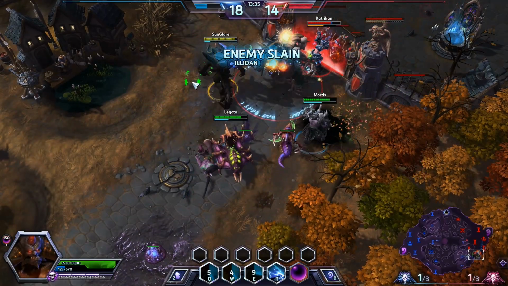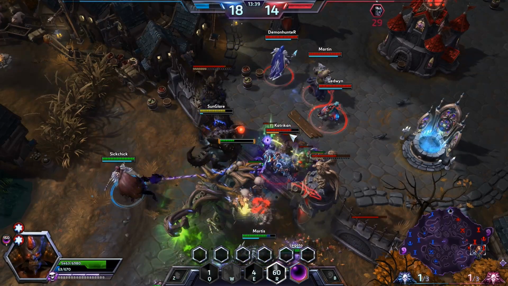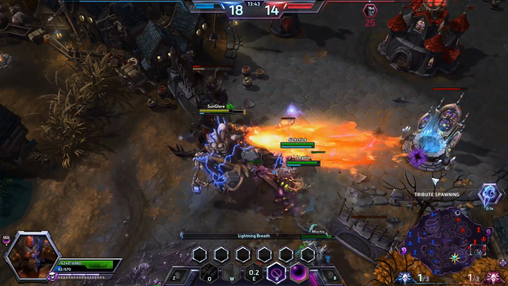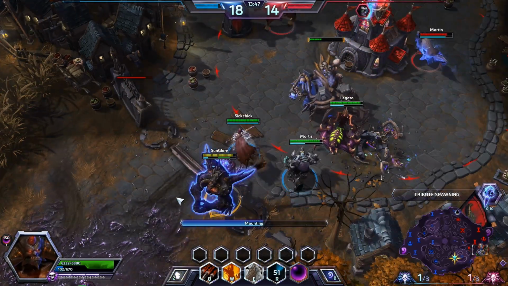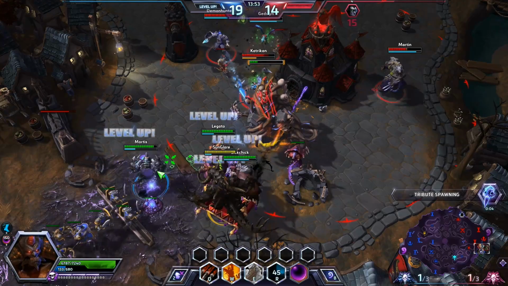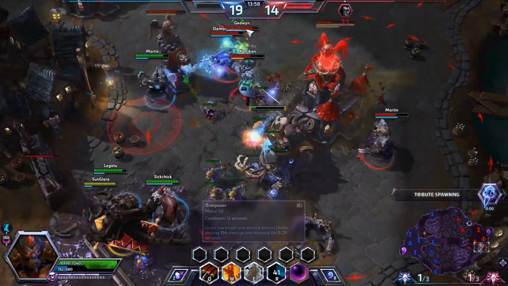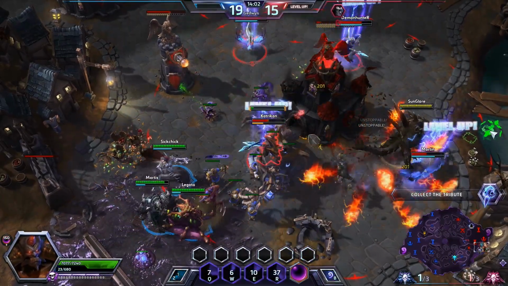It feels so good! It feels amazing, you feel so much power. I don't care, I'm just going to Lightning Breath them away to let the boss do most of the damage. They need to move out of it because it actually does a significant amount of damage. I would like someone to go ahead and grab the tribute. If that's not going to happen, I do not have enough mana for a combo. I have 140, my combo costs 100, actually I do have enough, so let's go ahead and do it on Rhaegar. Why not? Yeah, let's body block him.